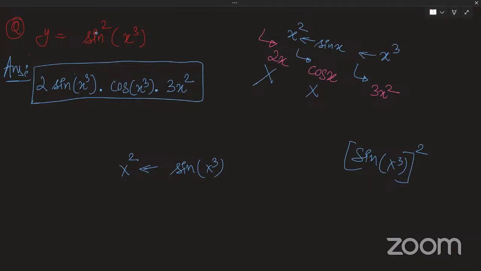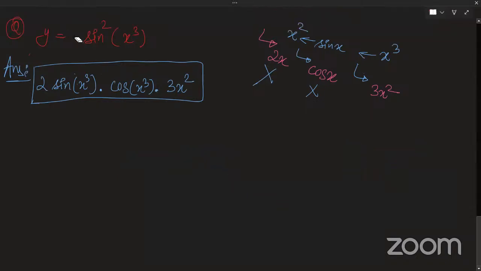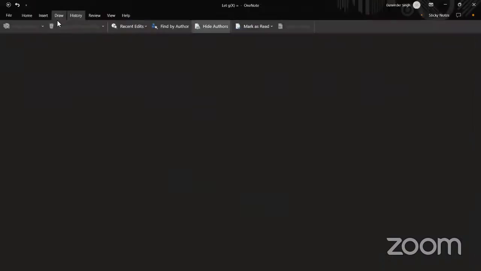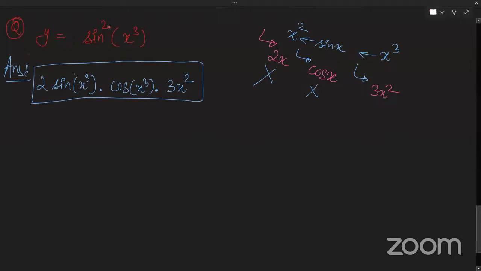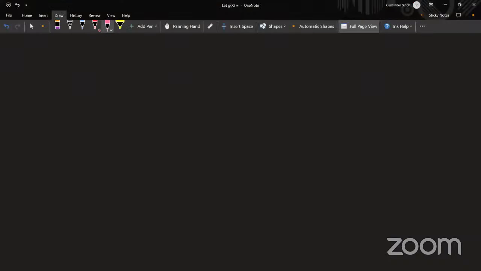Yes, sir. So like this thing again, we can nest it and write it as sine x being inserted inside x cube. So actually, I just wanted to give you a very small trick that we have discussed already, but I'll just give you again. Whenever you land into such a case wherein you need to do questions, just remember this very small trick: use only two levels at a time.